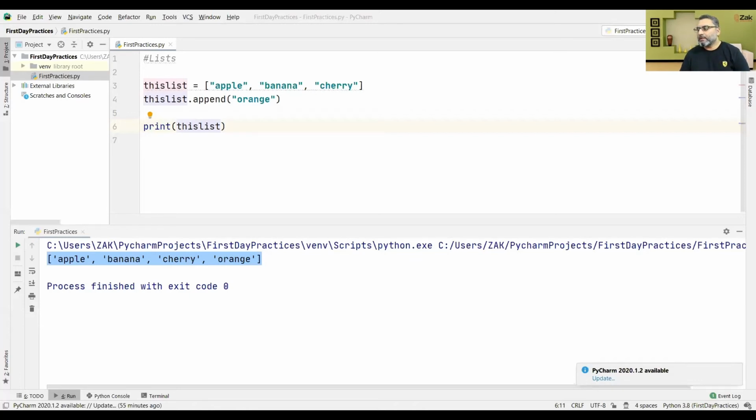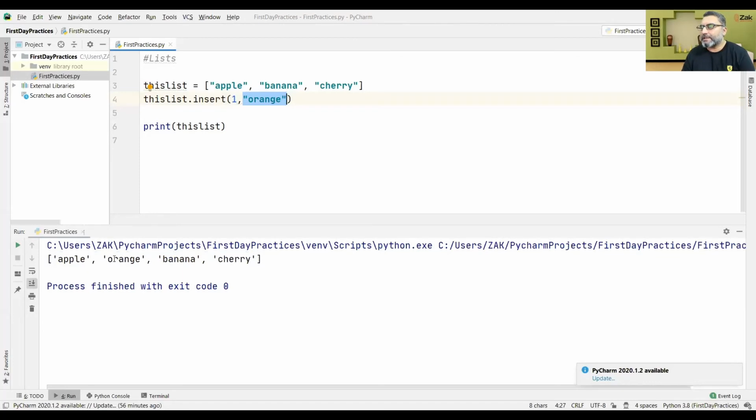So let's say you want to insert at a particular location. I want to add it at the first location. This is 0, this is 1, this is 2. So at this location I want to insert orange.